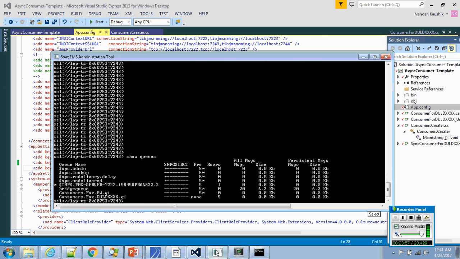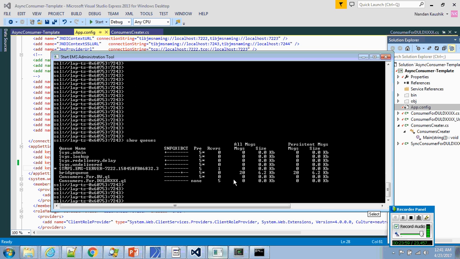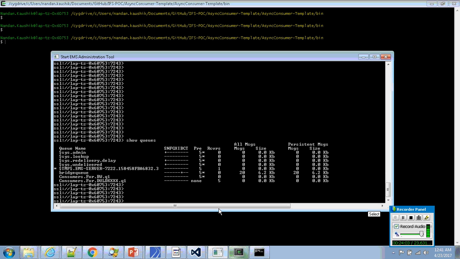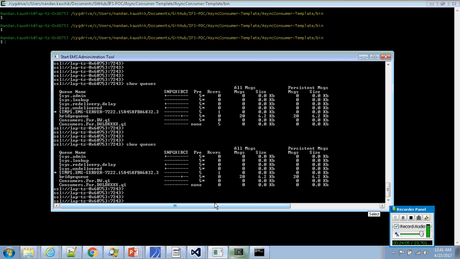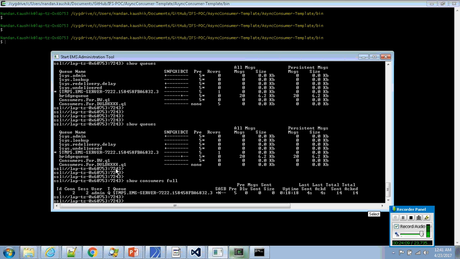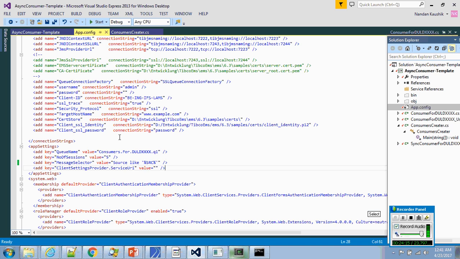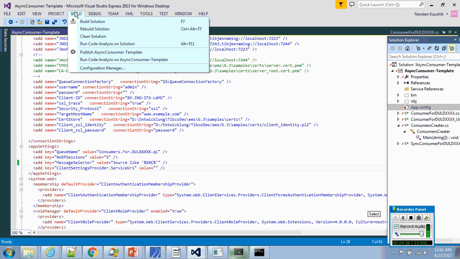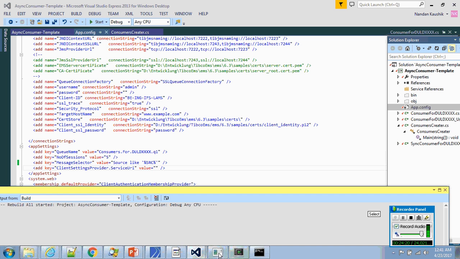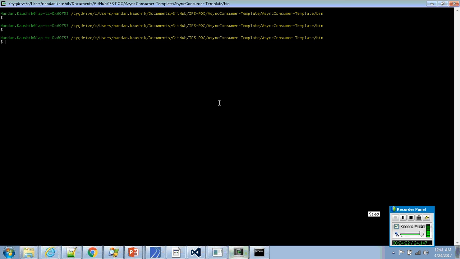So let me see how it is. So there are 5 receivers yet. Okay. So there is no message for this queue, and there is only one consumer, which is that of administration 2. So let me put this and rebuild this and restart it.